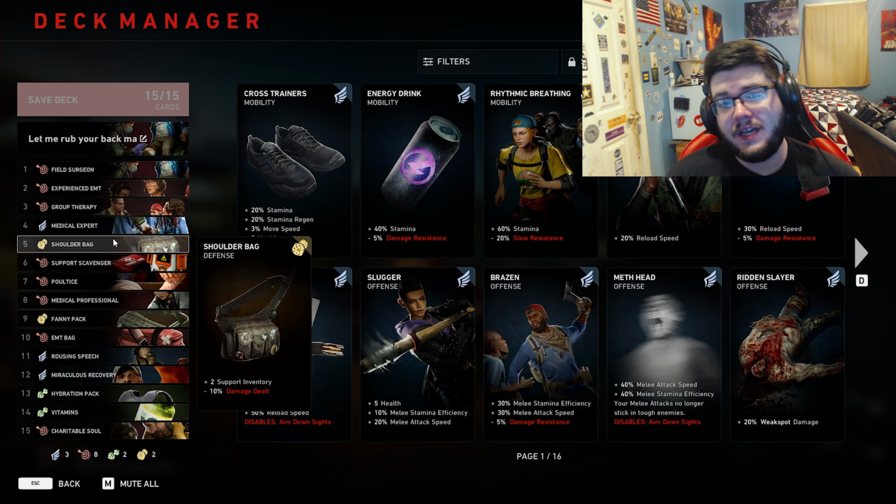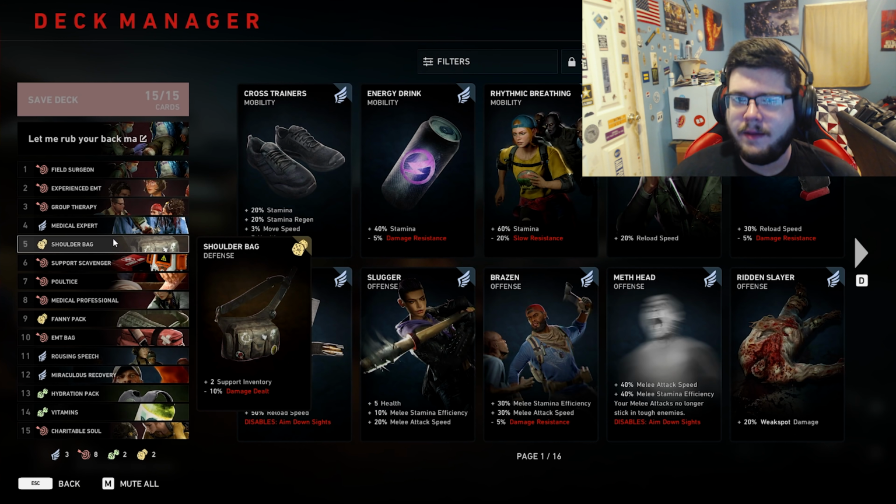Next up is Shoulder Bag. You get 2 support inventory at the cost of 10% damage dealt. So you're not going to be doing a crazy amount of damage anyways as doc. I have no damage cards in my deck, and if you do, you're using doc wrong. The 2 support inventory, it's just a no-brainer. You can carry more pain meds, more bandages, more med kits, whatever. This is just a straight up good thing for doc to have.